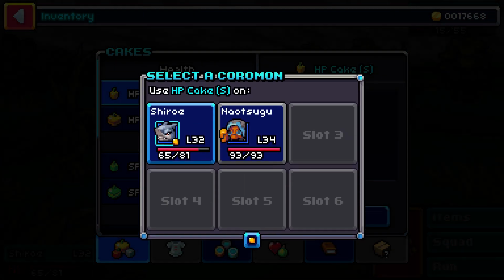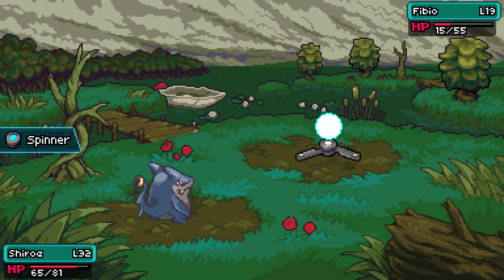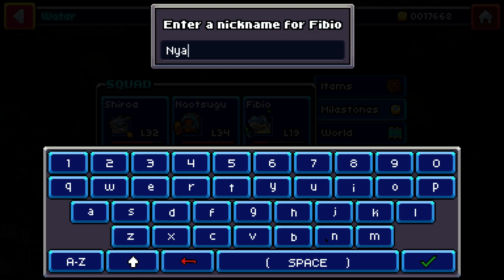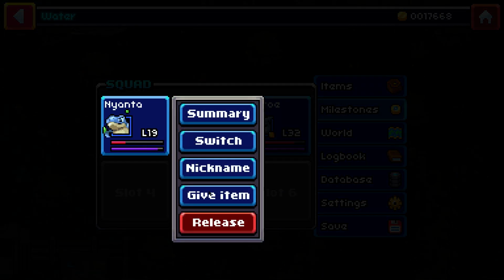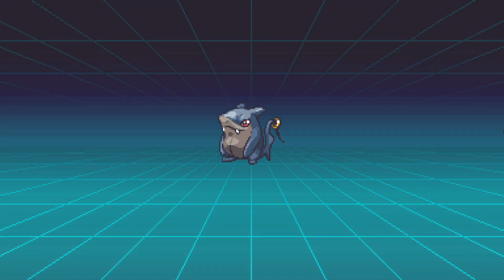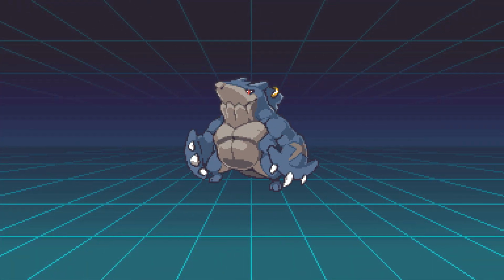And since we're in the swamp now, we can go ahead and catch this frog. Fibio. Is that how you say it? Fibio? I think it's Fibio. Anyways, we catch him and then we name him Nyanta. I hope you figured out what the theme is so far. Anyways, as we're going through this swamp, Shiro evolves. Oh yeah, his name is Megalobot.